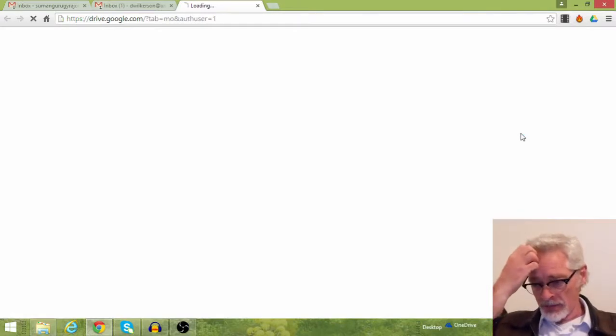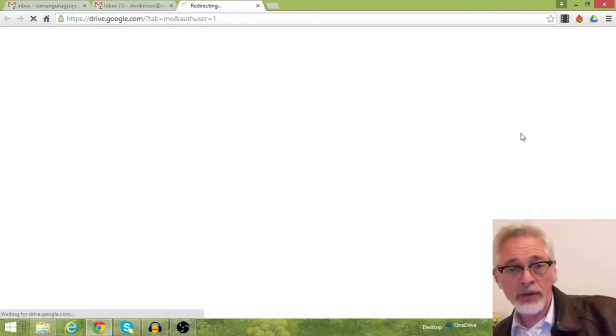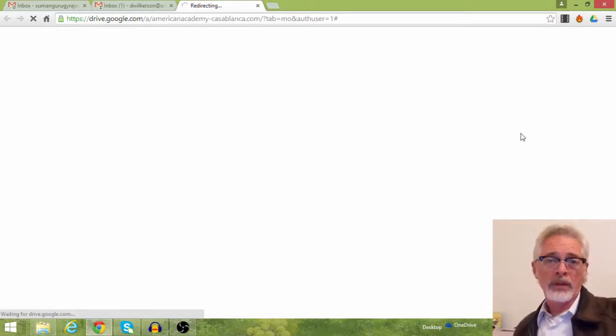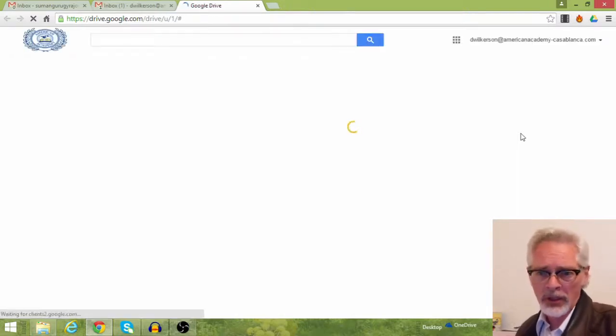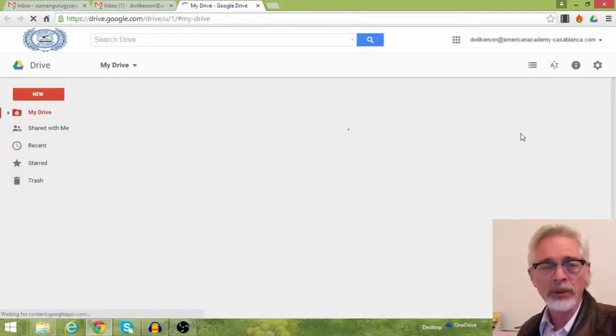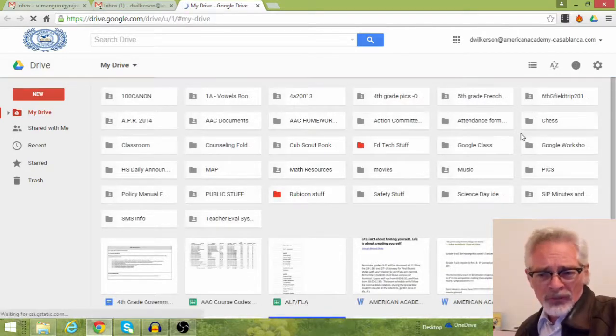What Drive is, it's file storage. It's 15 gigabytes in your typical free gmail.com account, and the education account, I believe, I don't know, I think it's unlimited. It's cloud storage, so that if you drop your computer, a bus runs over it, kid pukes on it, whatever, your files aren't lost.